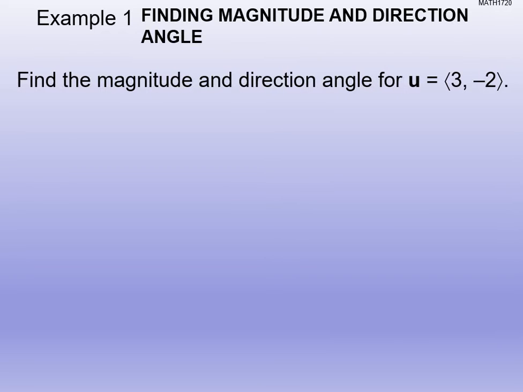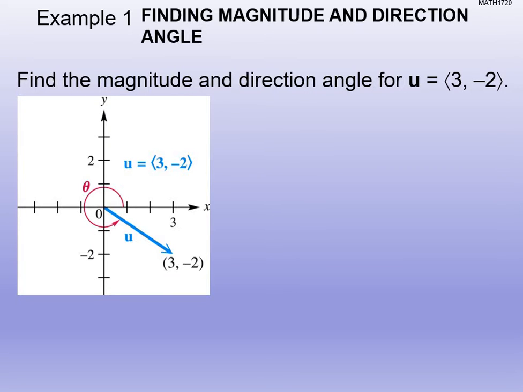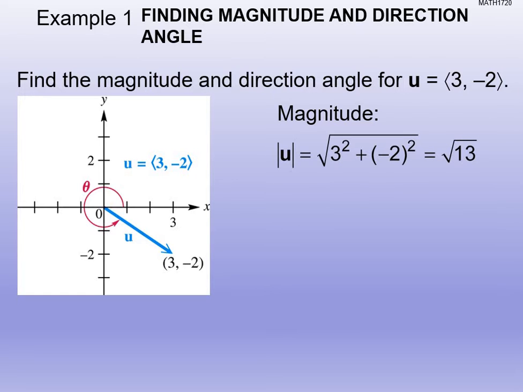So first example here, we want to find the magnitude and the direction angle for u, given that u is 3, negative 2. First thing we need to do is find the magnitude. So you're going to have 3 squared plus negative 2 squared, all square rooted. And when we do that, we should get the square root of 13. Now, when you sketch the vector, we can just sketch it generally so the angle goes from the x-axis and terminates in the quadrant where the vector lies. Since the vector is at 3, negative 2, the vector terminates in quadrant 4. That's why you see theta sketched out as rather large here.